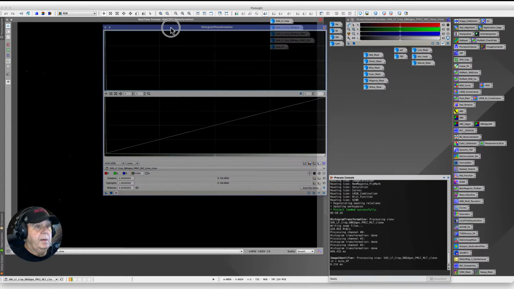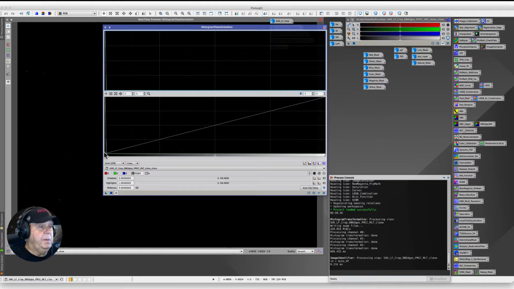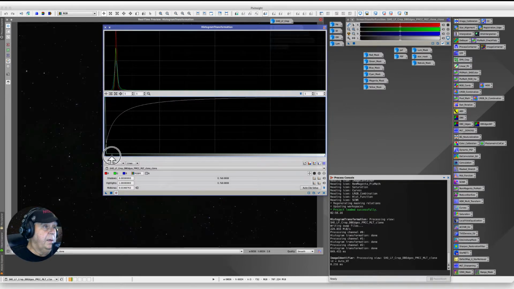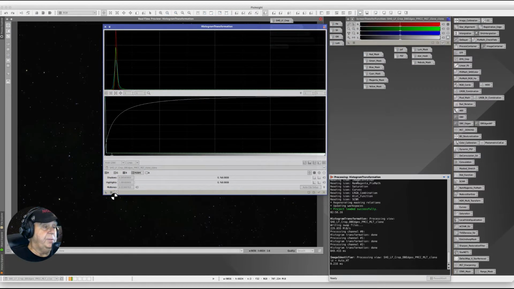And I really don't need the real-time preview, because I know what I want when I start moving the sliders. So I'm going to take this slider and move it over, making sure that I don't clip any of these colors, and I'm going to incrementally start applying a stretch.